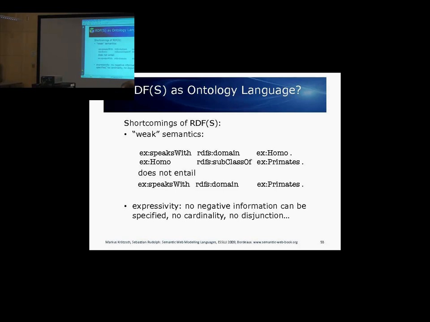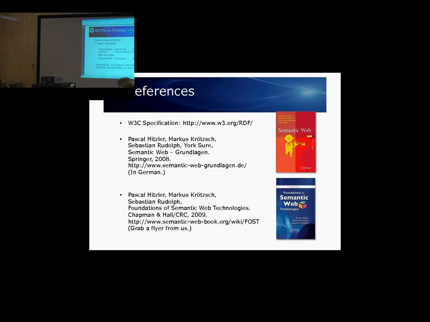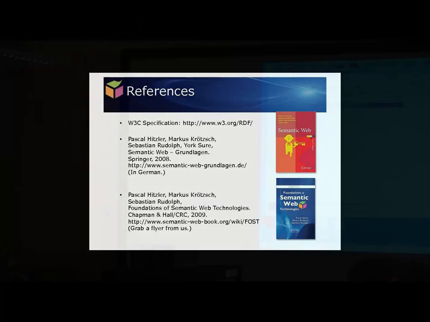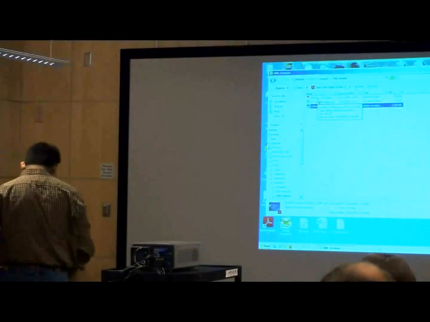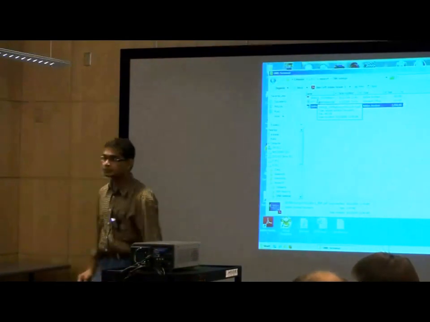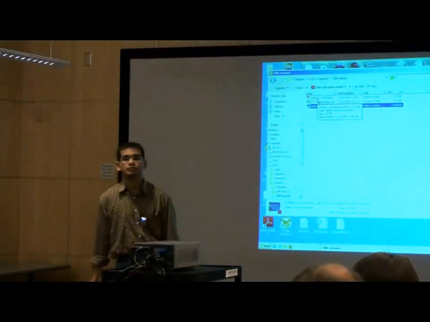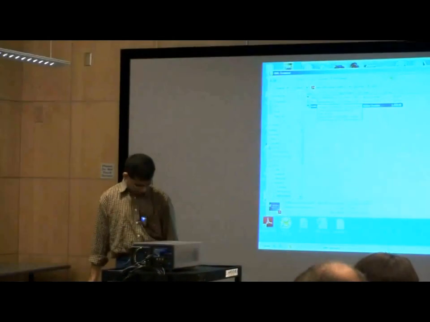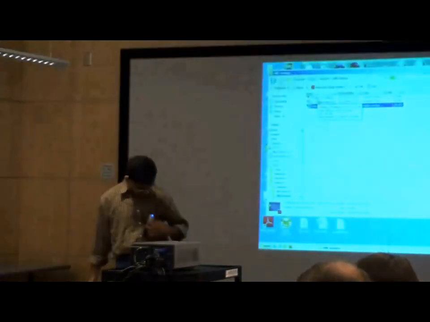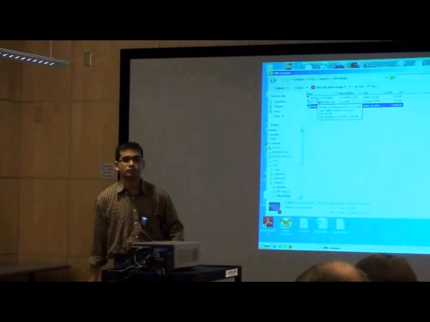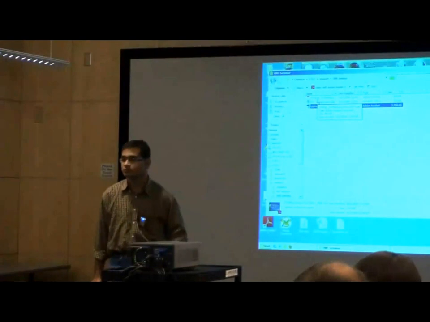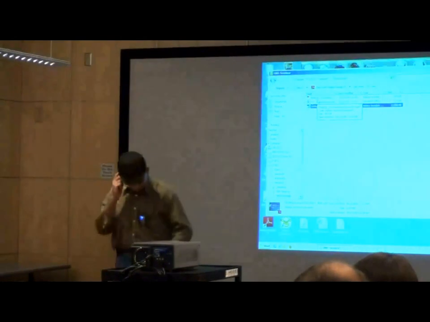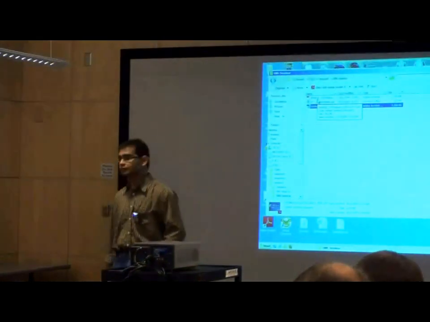I think it's a very interesting question. In very simplistic terms, you can say the following. OWL initially came up with three variants: OWL Lite, OWL DL, and OWL Full. OWL Lite essentially was a syntactic variant of RDF, and that is the least expressive one. OWL DL has more constructs, and OWL Full is able to specify full first order logic. So clearly OWL DL is a subset thereof.